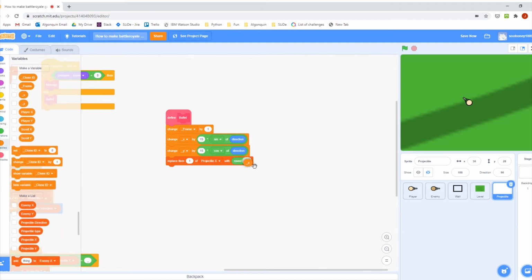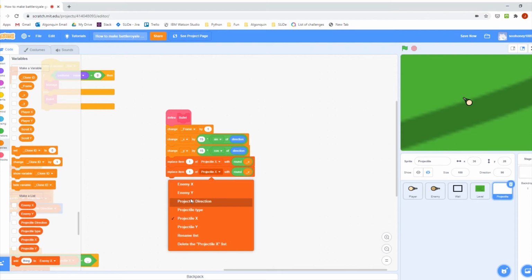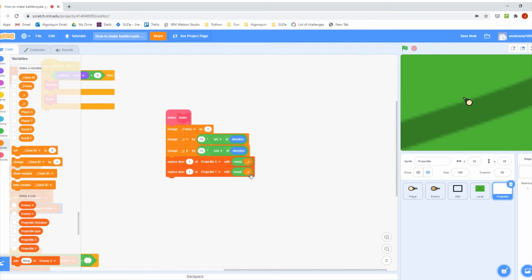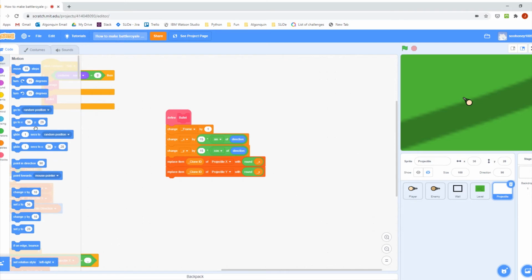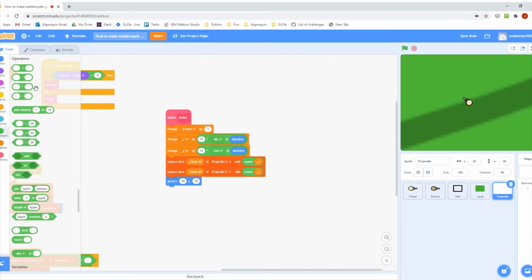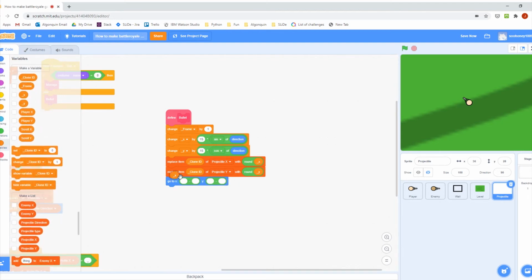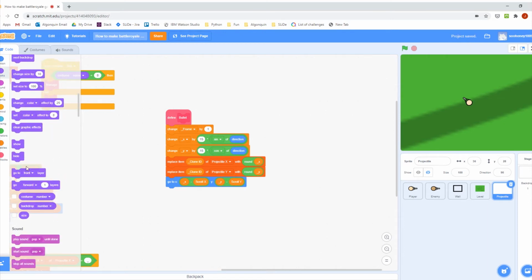Because here's the thing, we don't want to get crazy decimals in our list. It's going to go crazy like it is. And then what you're going to do for that is put clone ID. The next thing you're going to do is go to motion, get a go to block, get a minus and another minus, and then go to variables, get an x minus scroll x. So these are the basic ones, the normal scrolling thing. And then we are going to show.